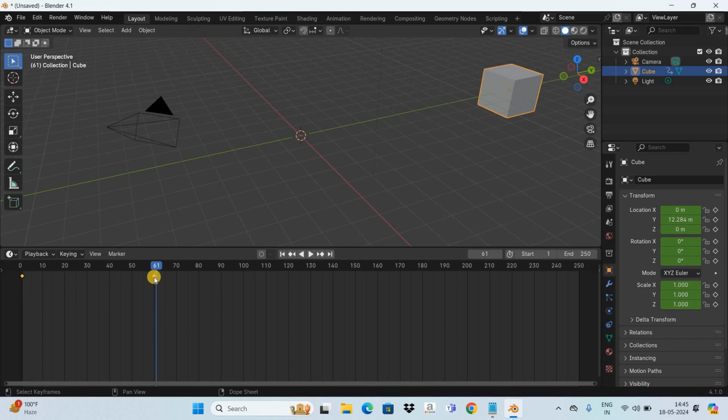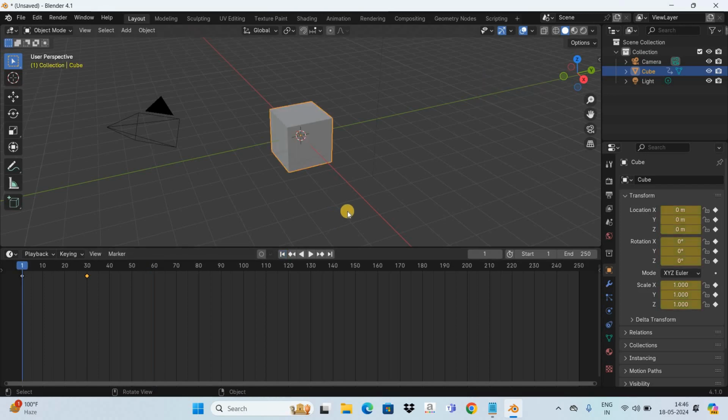So let's do that. So let me select this second keyframe and now grab it by pressing the letter G, and now move this second keyframe from the 60th frame to, let's say, somewhere around the 30th frame, and now press enter on the keyboard. And so now if I play the animation for you, as you can see, this time the cube is moving much faster. So I hope you understood what you can do in the timeline. All you can do in the timeline is you can adjust the timing of your animation.